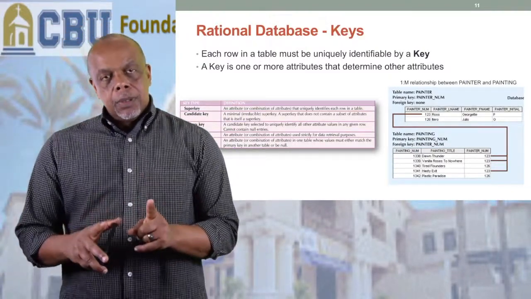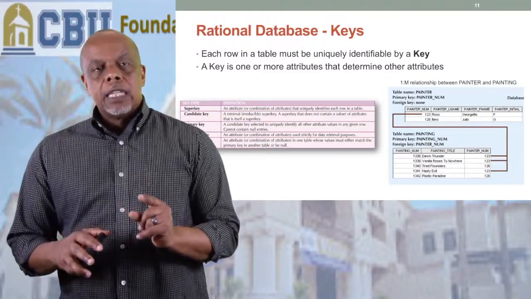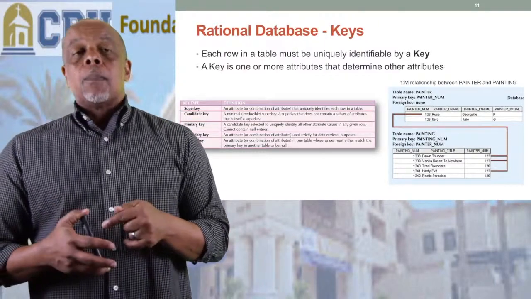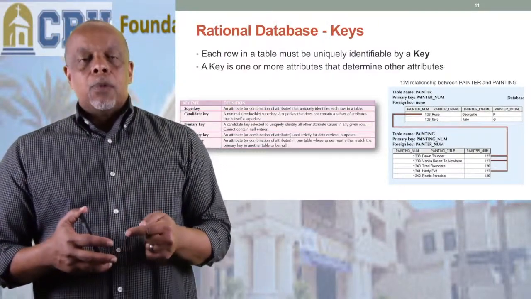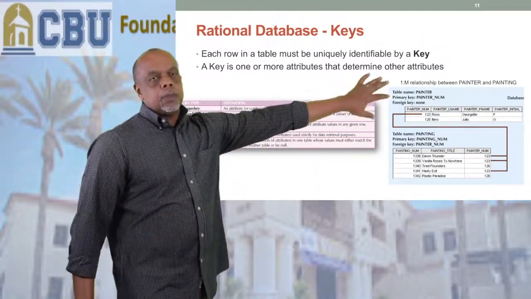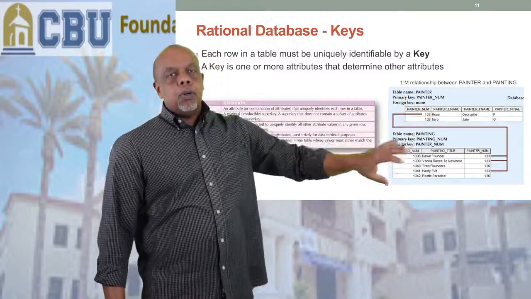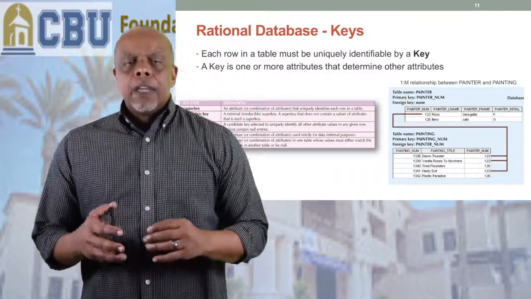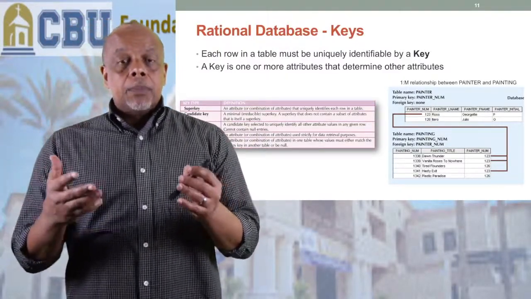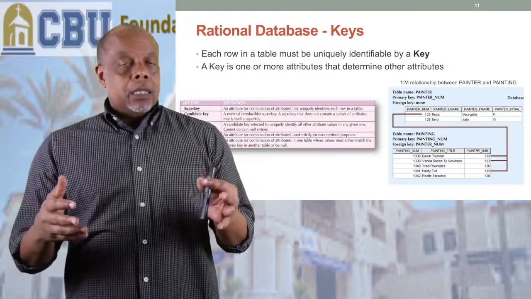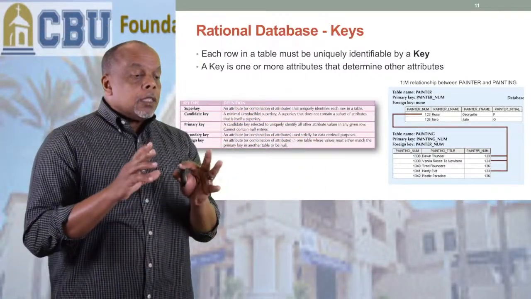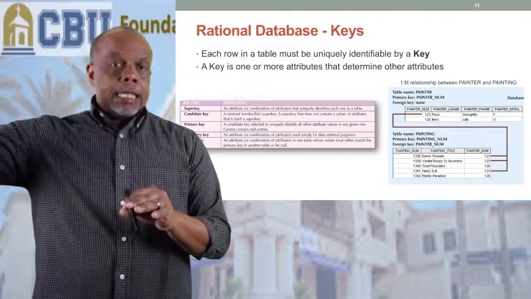Now, if you notice something there, the foreign key of the table painting is the primary key of the table painter. This was based on a database that's made to pull information about which painter painted which paintings. So now you see why it could be a one to many. And I think it was based on a museum art display. So now you could have one painter that painted 10 paintings.